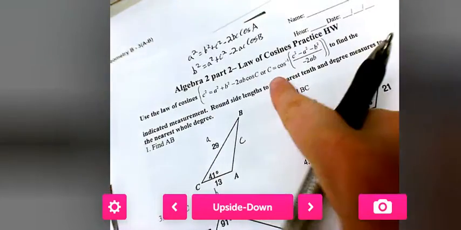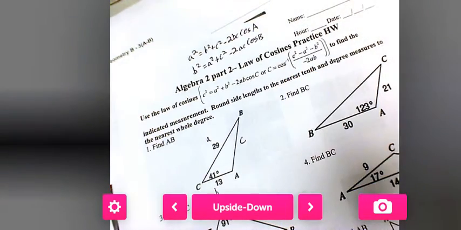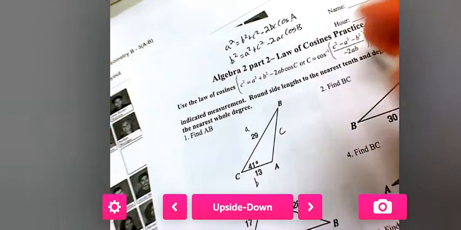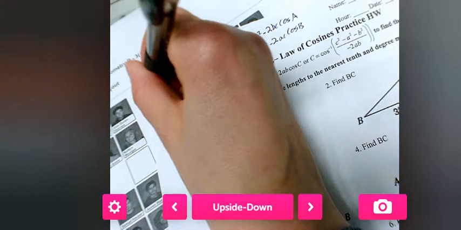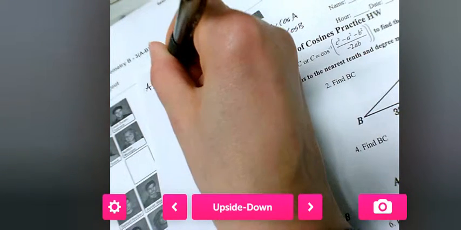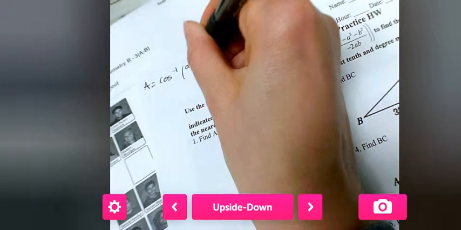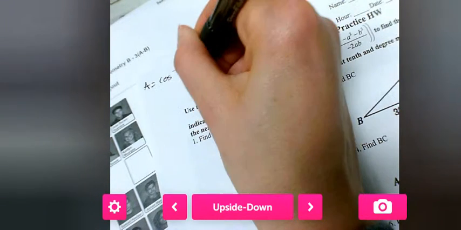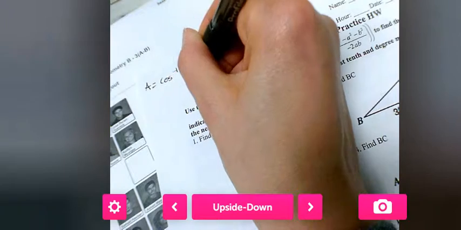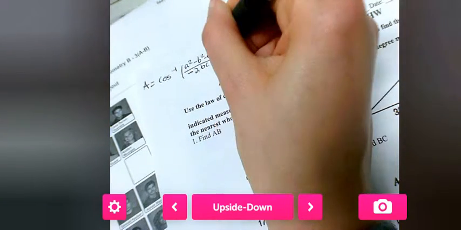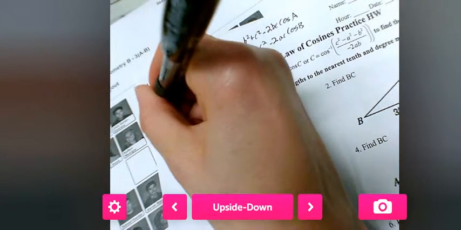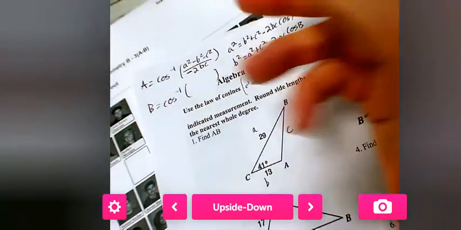Okay? We've got an angle for C done. I recommend doing the angle for A and B also. So if you want to find angle A, you're going to use cosine⁻¹ of (a squared minus b squared minus c squared) all over negative 2bc. And angle B is cosine⁻¹. This is just solved for you so you have less to do.